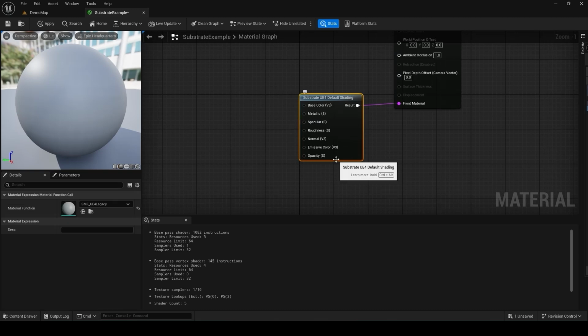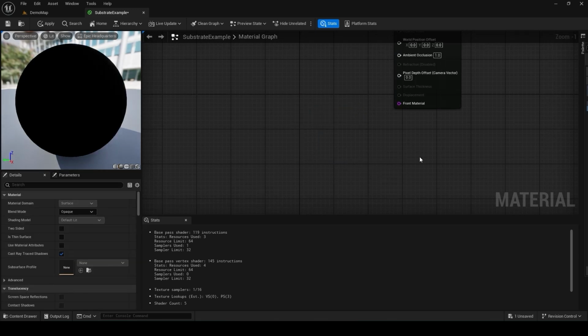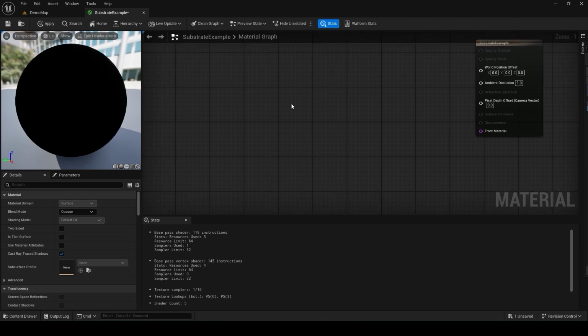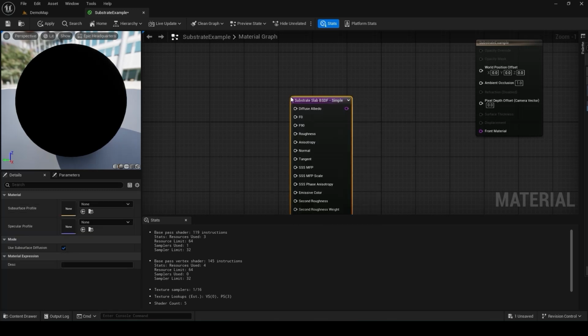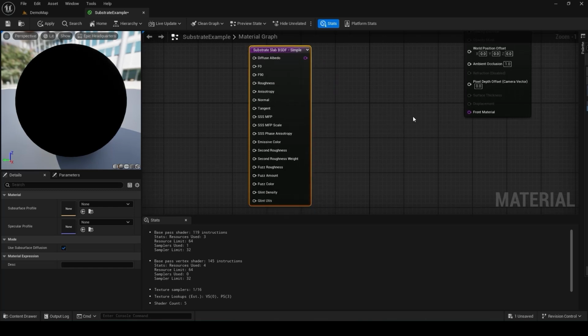I'm going to go ahead and get rid of this, just so I can drop down what is going to be one of our building blocks when working with Substrate, and that's going to be a slab. So Substrate Slab, and this is essentially our medium, our material itself.